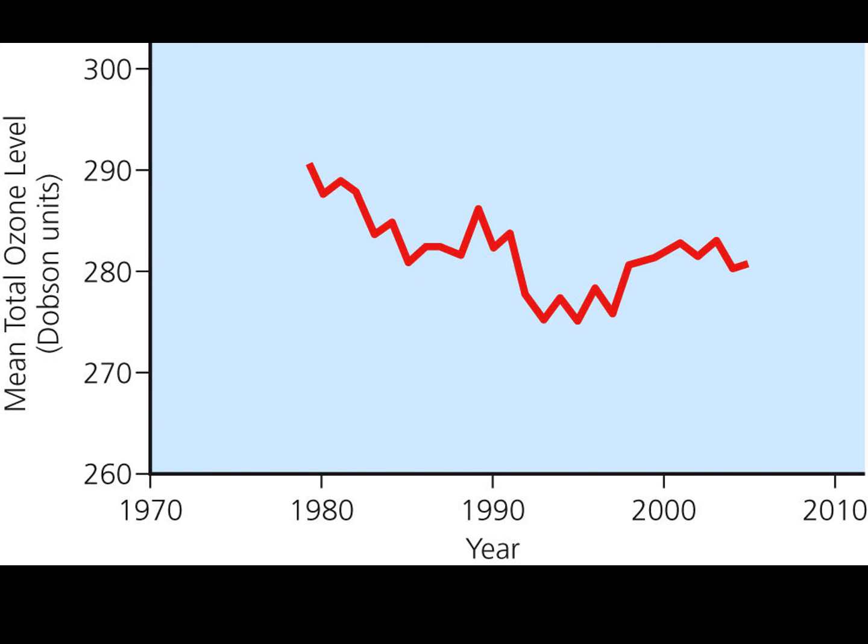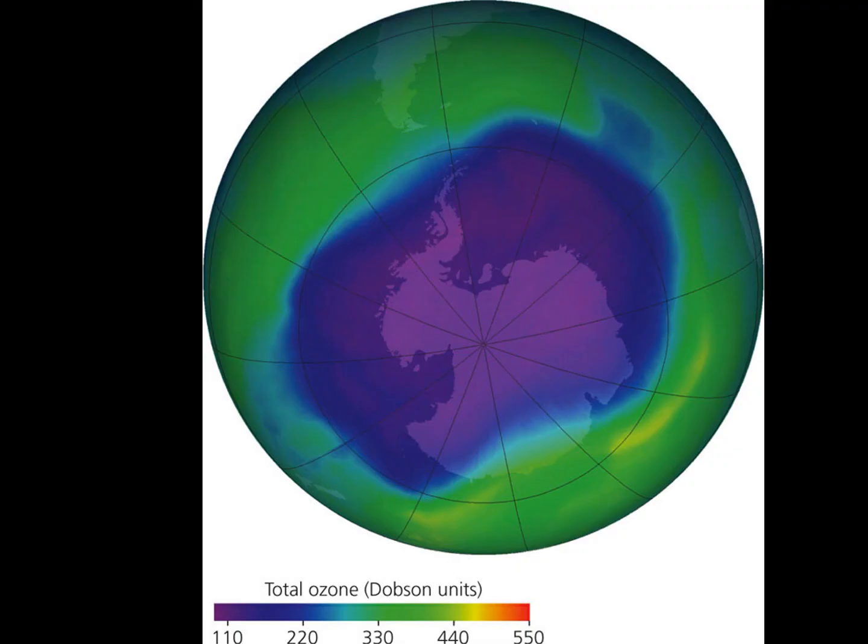Ozone depletion first started being noticed in the 1980s, when measurements revealed that the ozone concentration of the atmosphere was dropping. At the same time, it was noticed that every October and November, a pretty large hole in the ozone layer was opening up over Antarctica. In this picture, the purple and blue sections show low ozone concentration areas, and so it got nicknamed the ozone hole. It varies from year to year in shape and size, but it's there.